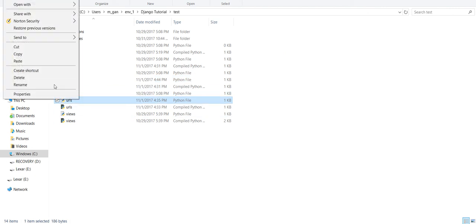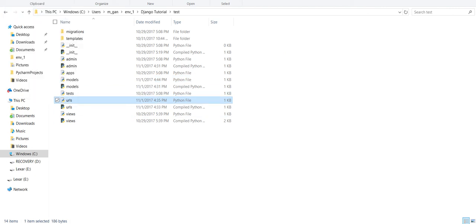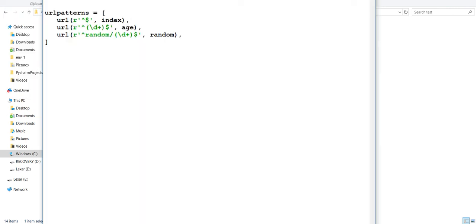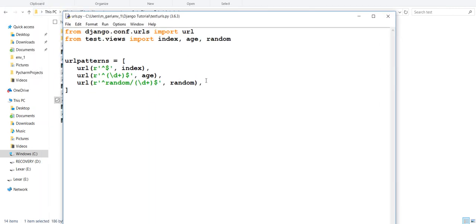Okay, next what you want to do is come to urls.py. And you see we have these URLs from last time. We're going to add one more. And first what we're going to do is name the URL. So it's going to be a regular expression. I'll just name it database/. And then we're going to have a function here, which we're about to define very soon.